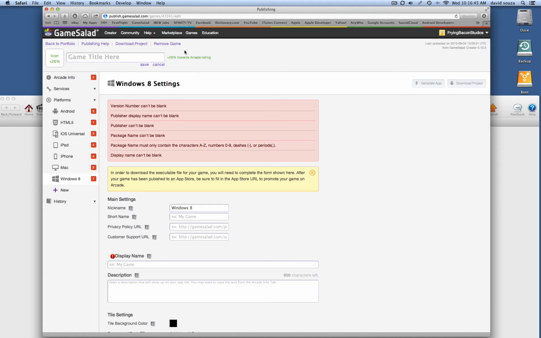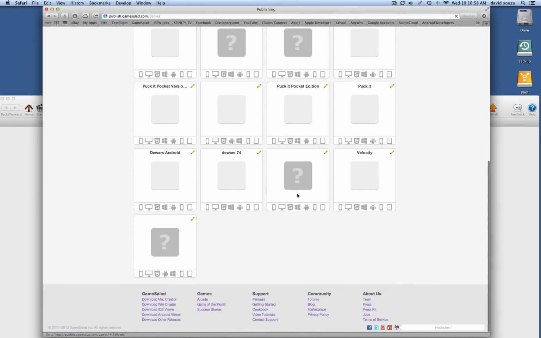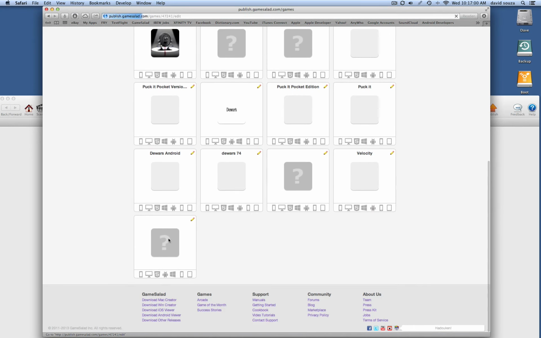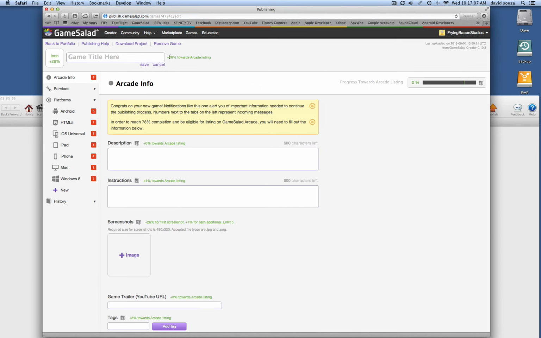And so if your portfolio gets bogged down with different things, you can go in and remove the game, and then you can go back to your portfolio like this. And let's say now that I'm done with this, I don't want this anymore. So you can just go ahead and click on that. And you can see all your builds. And you can say, remove this game.